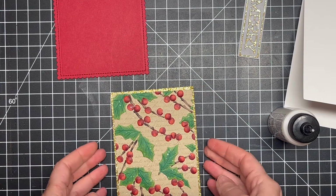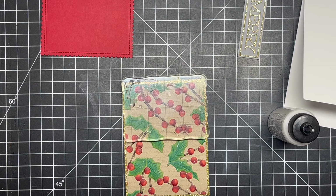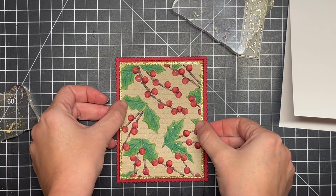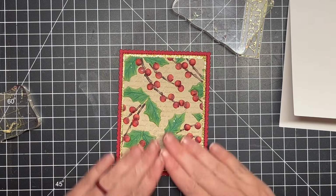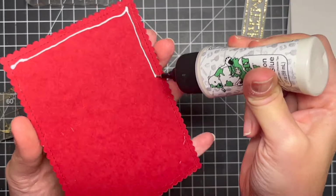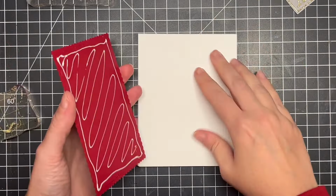If you're on slim pickings like I am at this point, I am trying to save every scrap that I have. So just cutting the center out is going to save you lots of specialty cardstock. So once that dried for just a couple of minutes, I added some more liquid adhesive, and I put it on top of this fun scalloped red piece. This is from some Simon Says Schoolhouse Red cardstock. One of my absolute favorite reds for Christmas. I think it's such a beautiful color. I use it every year, and I think it matched the holly berries really, really well.